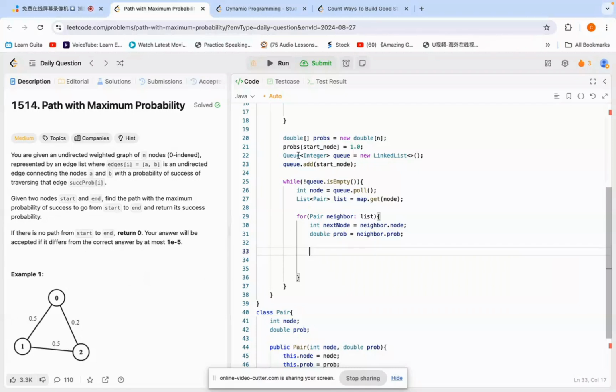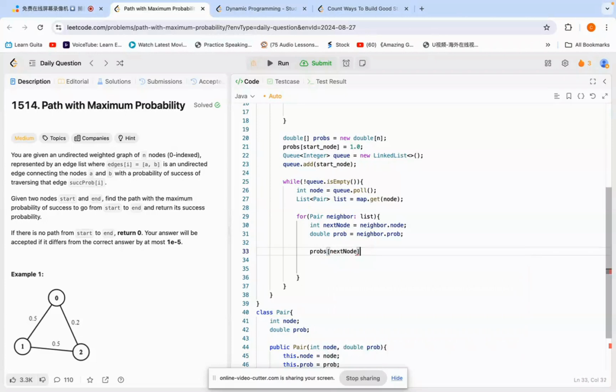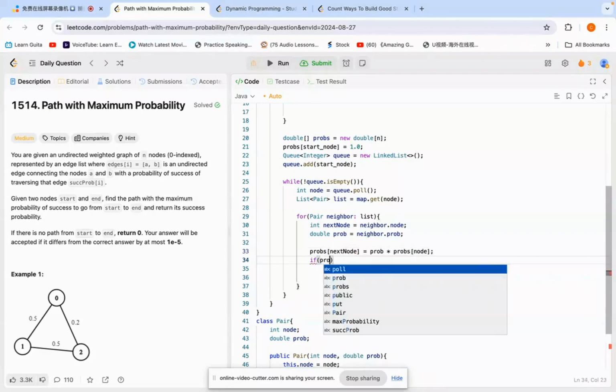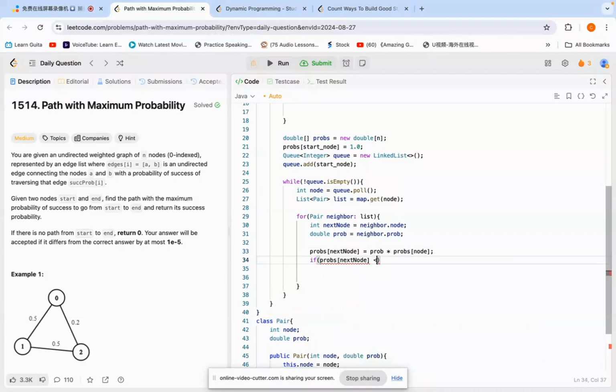So here the next node equals the current node times the probability, if the next node is smaller than the current probability.